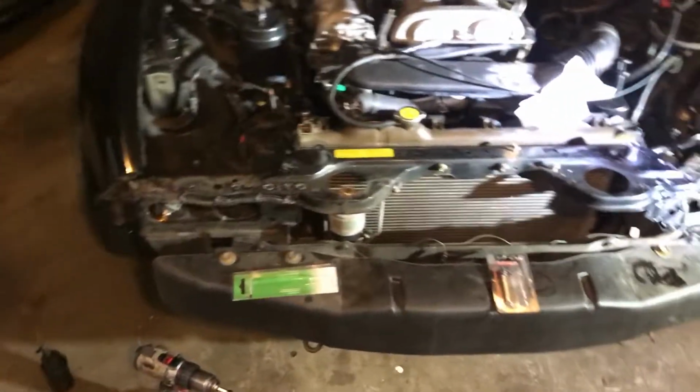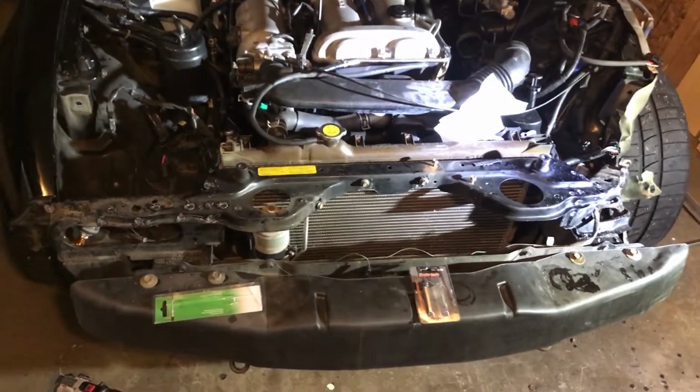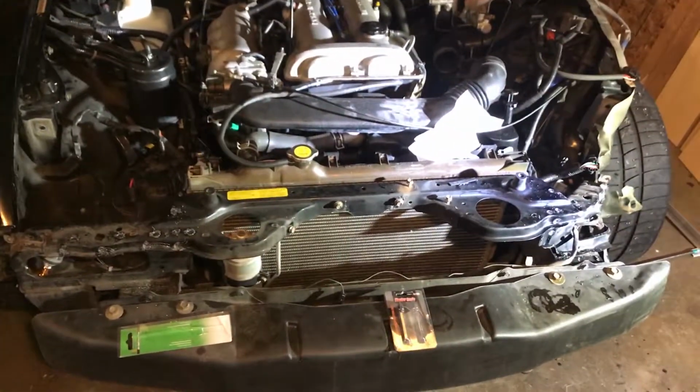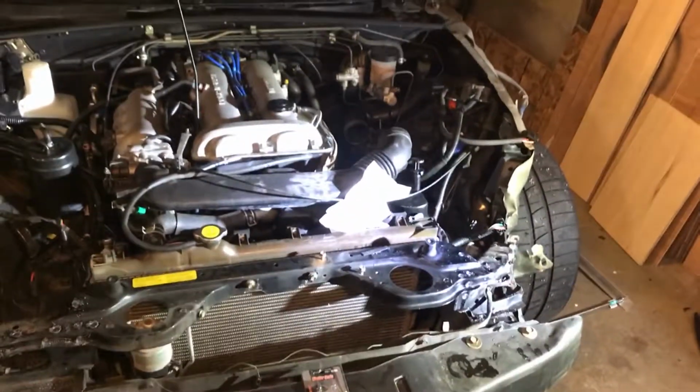But anyways, I'm gonna go grab some grub, take a break, and then we'll come back and we'll get this fender off, and we'll hopefully have that top portion off, and we can get some better visibility on that apron. See what we got to do there.